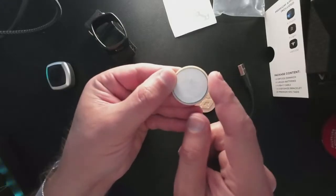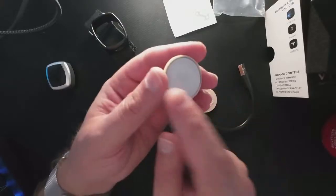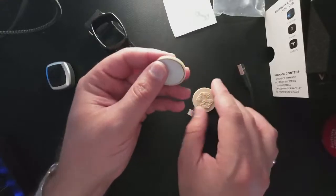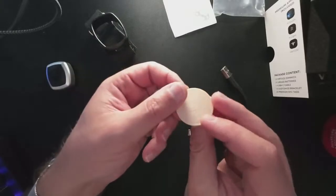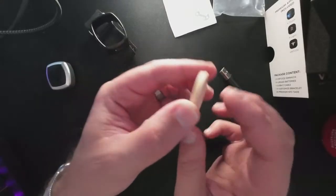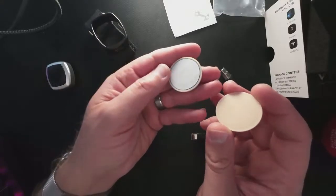Like a sticker stuck on this side, and then there's a sticker stuck on that side, and the metal disc in between blocks the signal from the chip on the opposite side, so that way you effectively have a double-sided NFC chip, which is really cool. Now, I'm pretty sure this isn't supposed to happen. I think this was supposed to be sealed completely in place, like printed in place, but it did come apart on me. That's okay. That's not that big of a deal.